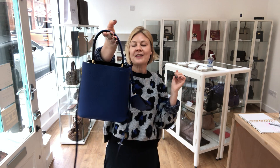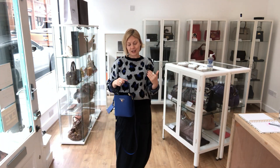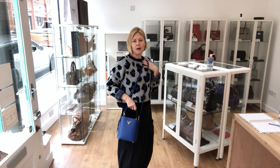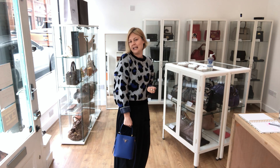It feels honestly really good inside — it's like nappa leather in there, it's beautiful. This is in literally excellent condition: the exterior is excellent, the interior is excellent, and the hardware is excellent. It is just a truly beautiful little bag. What I love is obviously the colour but also the two handles — with the crossbody strap it's great for daytime, and then you can remove it for drinks or an evening out.